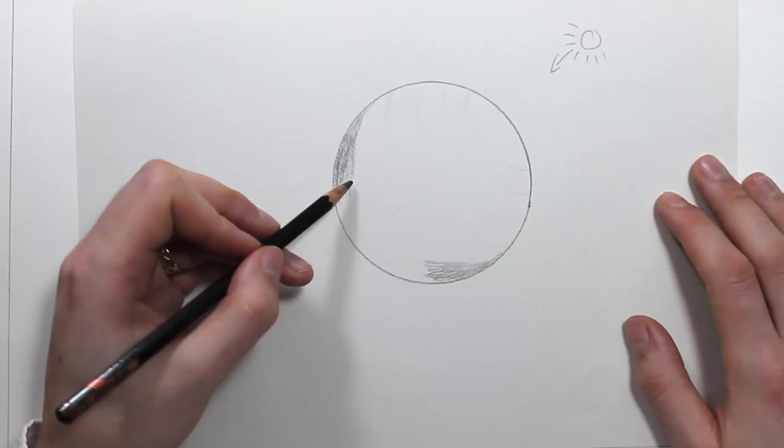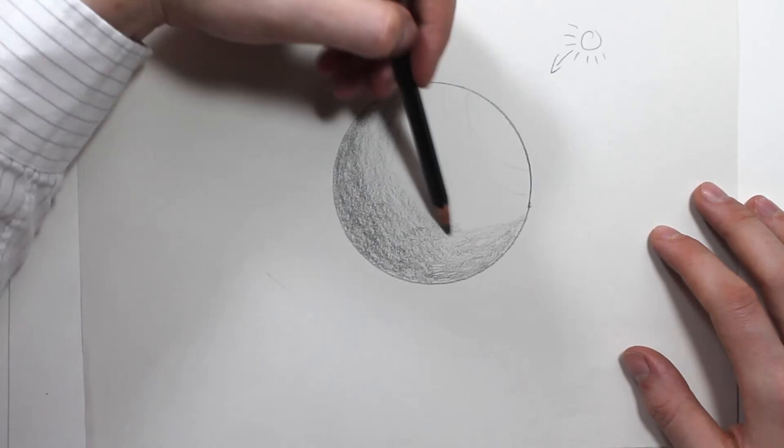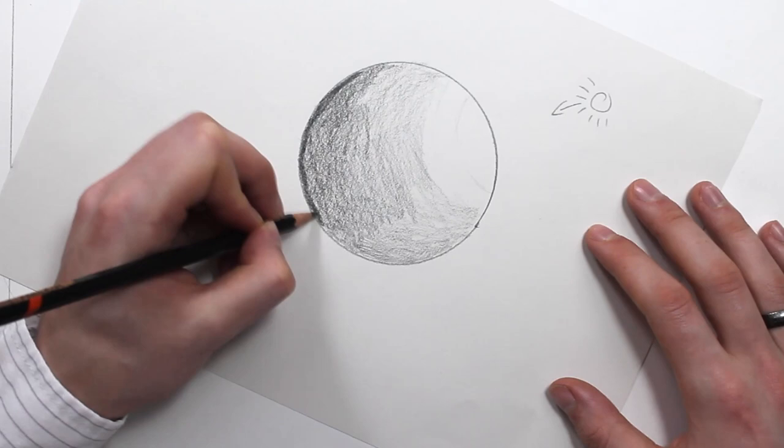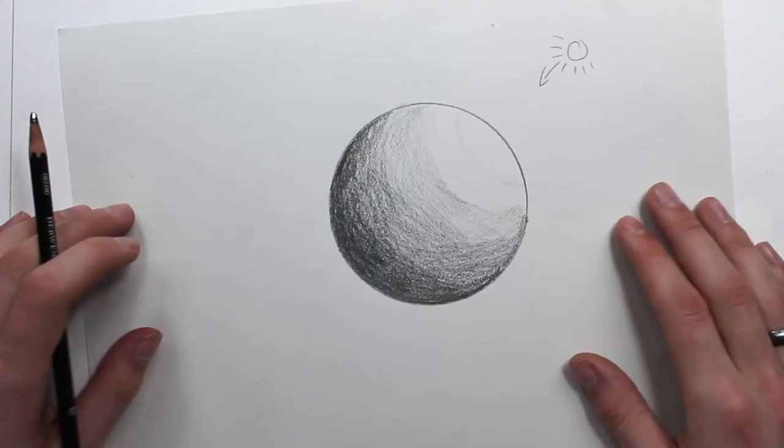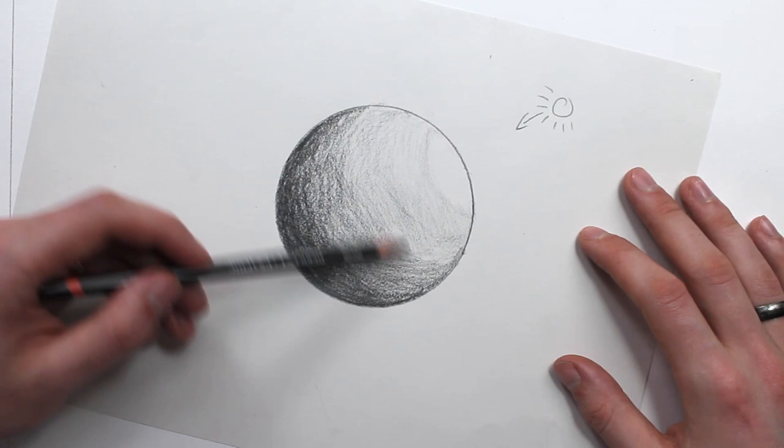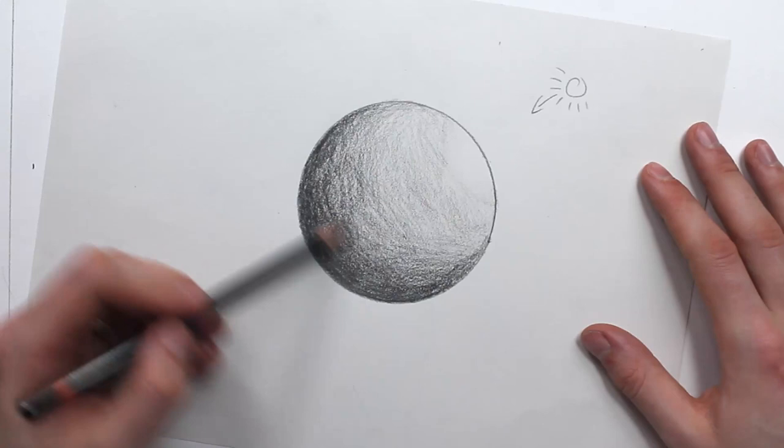Now, it might not be immediately clear why learning to draw these basic forms is so useful when learning how to draw. However, you will find objects with similar shapes to these throughout life. If you look around you right now, I can almost guarantee you will be able to spot something that is roughly either a cuboid, cylinder or sphere. And learning to draw these basic shapes will help you to draw those more complex ones in the future.